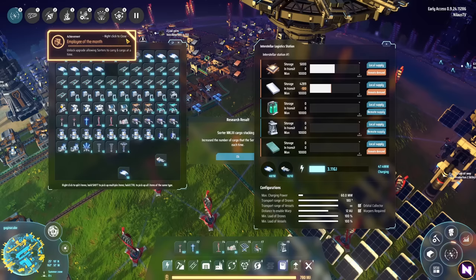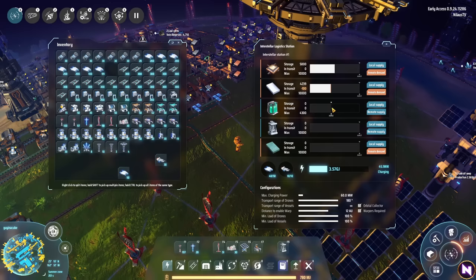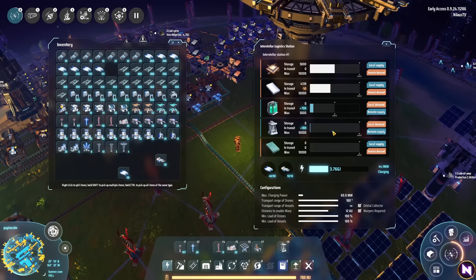Upgrade all sorters to level two. Okay. So that was a sorter upgrade. Whatever. And I don't think I want this many. This one will be the other way around. This one will locally demand it and remotely supply it. This one will locally demand it. And that's kind of a lot here.